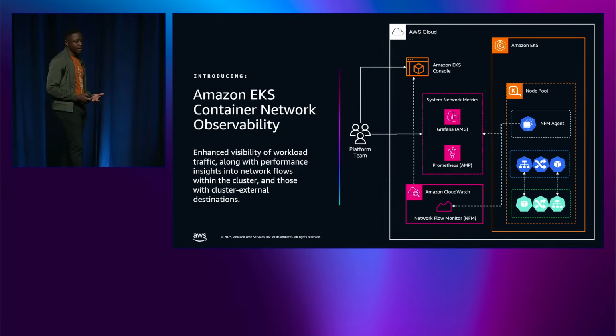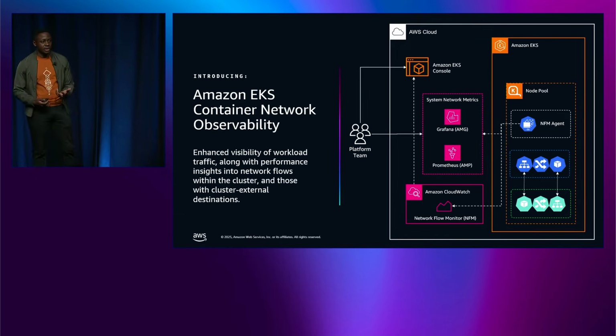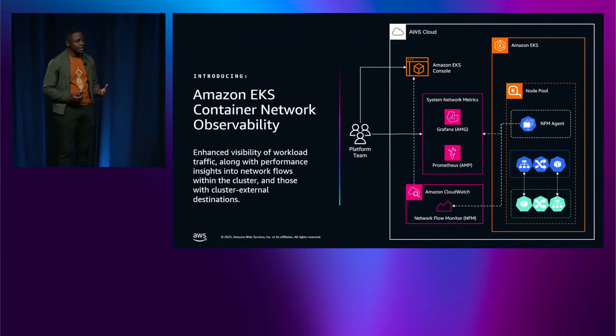And so a lot of what I've been speaking about is essentially captured in this diagram over here. We essentially took a closer look at the usage pattern among our customers. And we didn't want platform teams to have to deviate to fit into a new norm, but rather, how can we make the EKS network environment more observable, aligning with what customers are already practicing? And so what you'll see is teams will essentially be relying on data that they can leverage to measure performance. That is a key one for a lot of customers. How do we accurately measure the network performance in our environment?